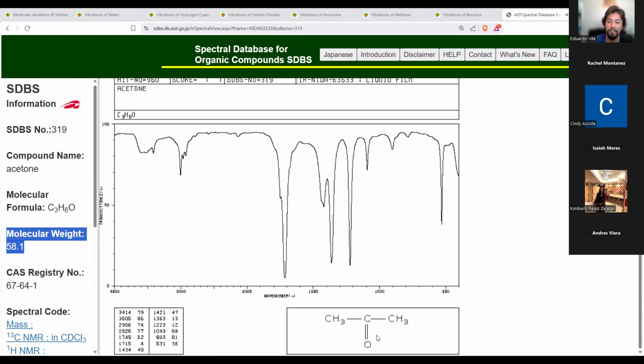And you see the structure down here at the bottom right, and you see the spectra, and you see the numbers. These are the X and the Y axes right here. So now you have the information. Somebody actually did this experiment and they measured this and they published it, and now you can use it for your research. This is an official academic source. You can use this for the rest of your academic lives. All right? And so you tell me then, what signals am I looking for? I have my structure here, right? What functional groups are in my structure?